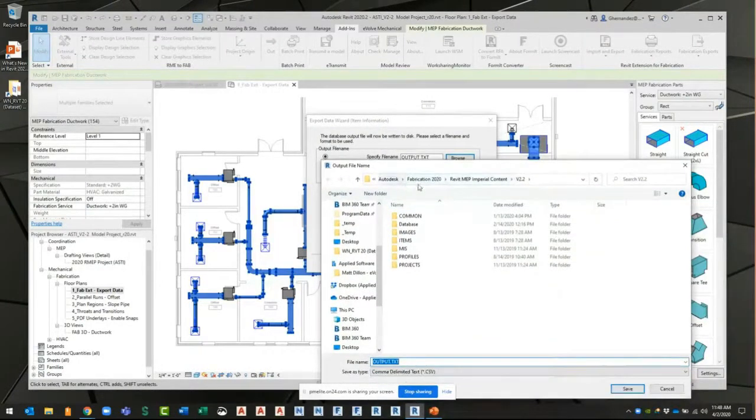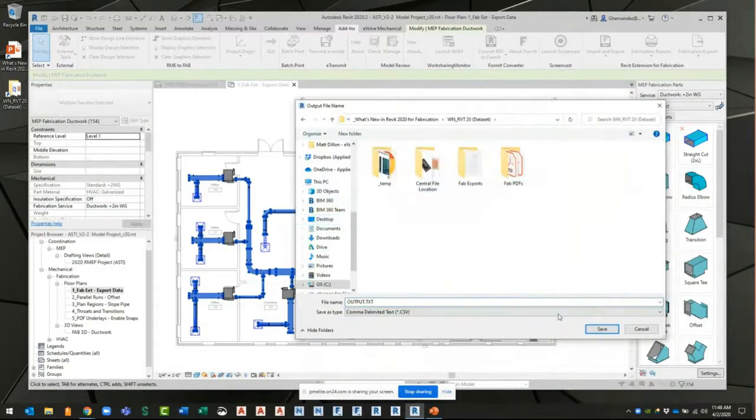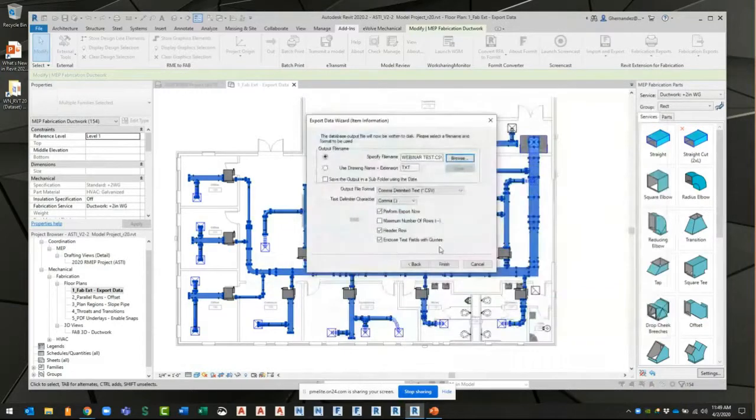Right now, because I'm in my out of the box database, it's going to put it right here, in this folder that I might not want it to be in. So I'll go back over to my fab exports here, and I'm just going to call this webinar test. I'll click on save and then finish this out.